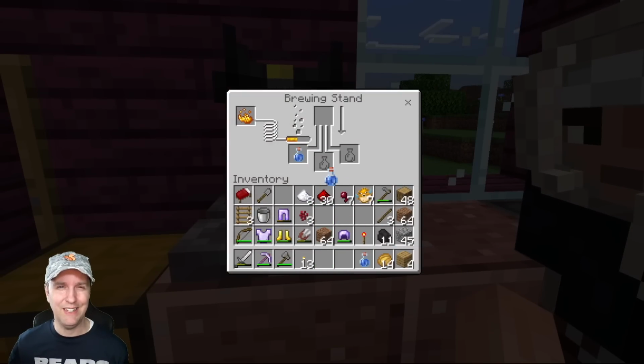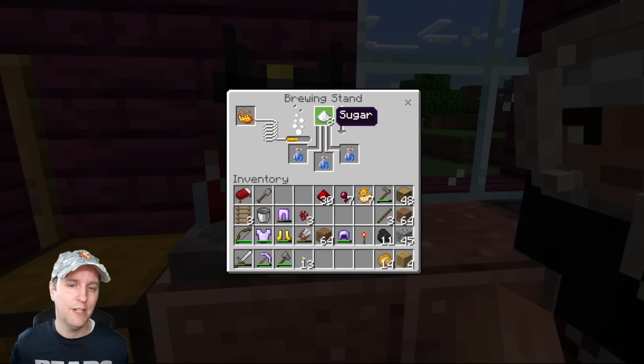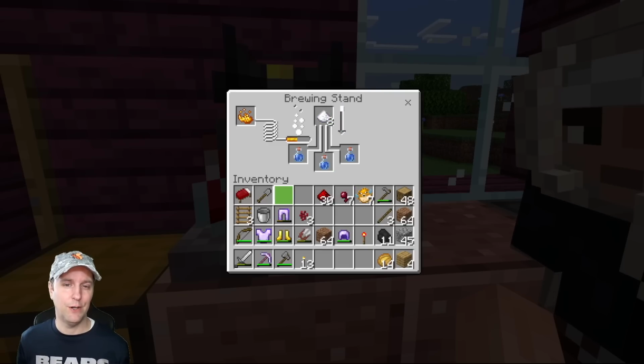Swiftness is probably the easiest one to remember because you're taking awkward potion and you're mixing sugar. And you know, sugar makes us all run super fast. So that one I always remember pretty good. At least I think it is. Well, what color it is, I don't remember. So let's see here. We're making this up.